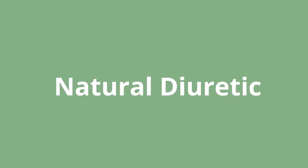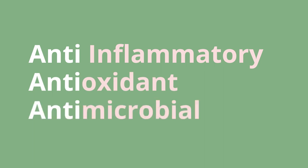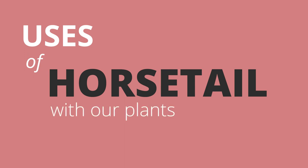So horsetail is often sold throughout the world in supermarkets and health shops as a herbal tea. You can buy it already in tea bags or in its loose form. And it's been used for centuries as a herbal remedy for many ailments. Being a natural diuretic, it's been used to treat fluid retention, urinary tract infections, and kidney stones. It's an anti-inflammatory, an antioxidant. It's got antimicrobial properties, and we could make a whole video just about horsetail and the medicinal uses, and maybe we'll do this in another video because it truly is an amazing plant. What we're interested in today is the uses of horsetail with our plants.